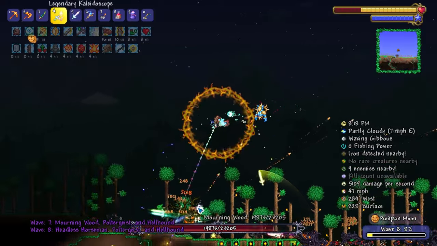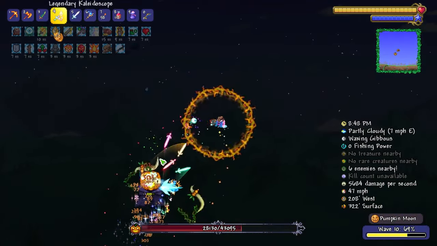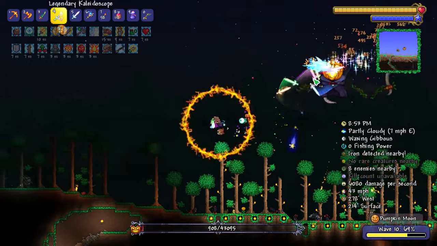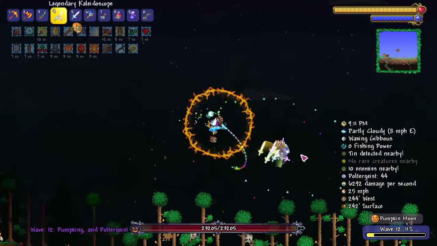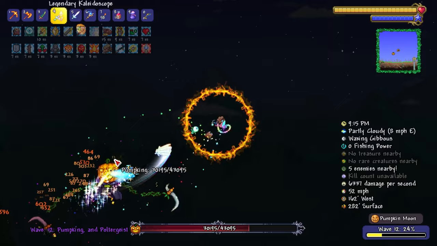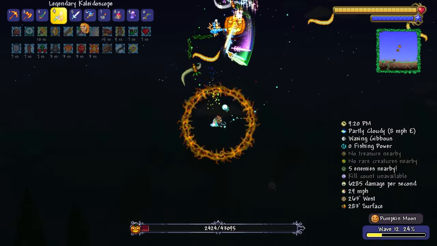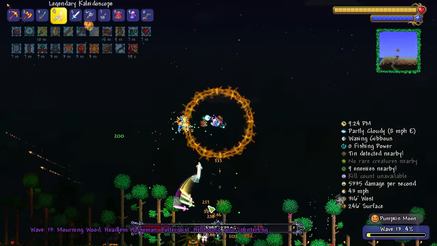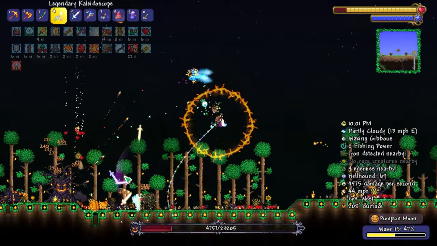Oh, brilliant. Absolute destruction, my friends. Oh, hey there, Pumpkin. Yeah, you're gonna be taken down also in a matter of seconds there. There you go. I love testing out overpowered loadouts against bosses and events. It's so satisfying. Look at it. Look at that health, man. There's just no hope for them. Wave 15.